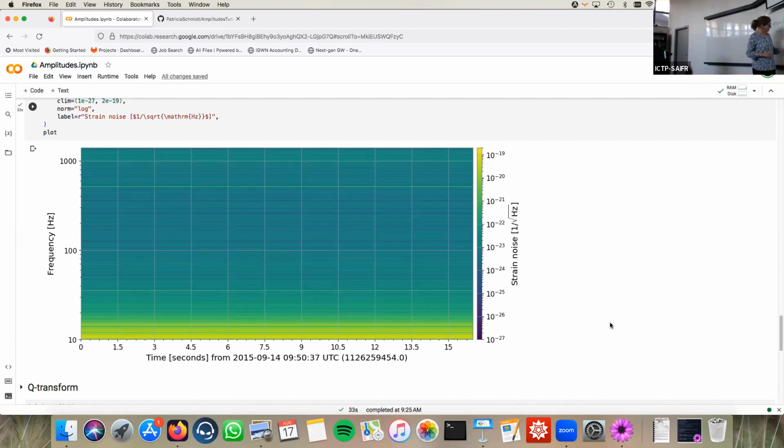So at low frequencies here we have a lot of excess, because Aaron was describing the various contributions from the Newtonian gradient noise and the seismic noise due to the Earth. To beat this, you have to go into space or underground and find a really quiet place. Maybe you can beat it down to like 3 hertz or something like that. So that's what people are looking into for the 3rd generation.